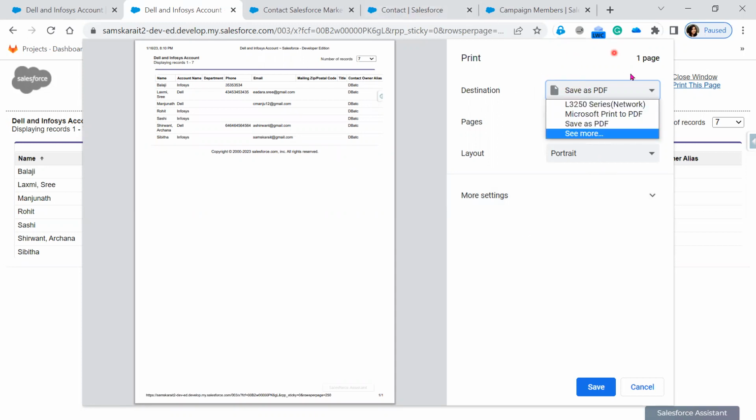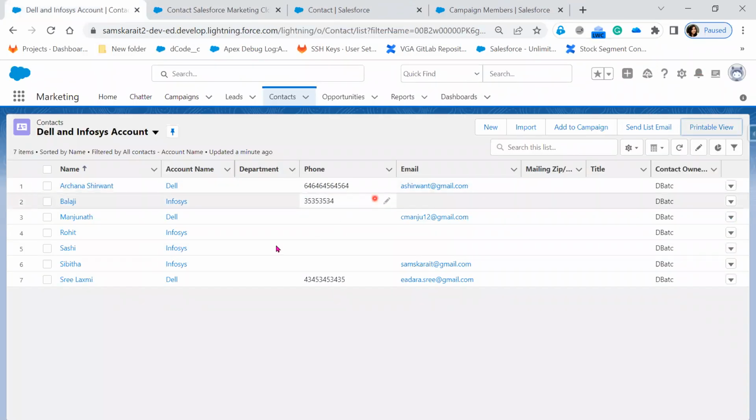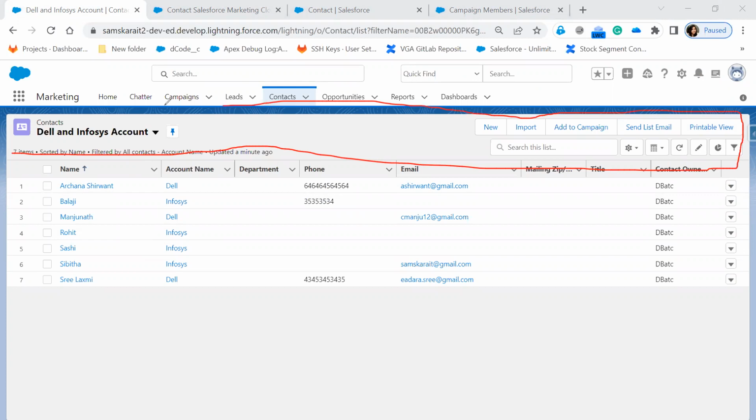So it's similar to how we do the print option, the same options as in print. So you can print it and do whatever work is there on the paper. Right, so now let's close this window and come back here. Is this clear, whatever we have discussed in this part?